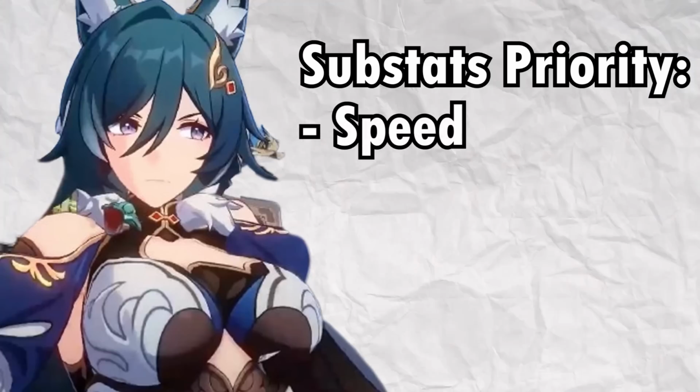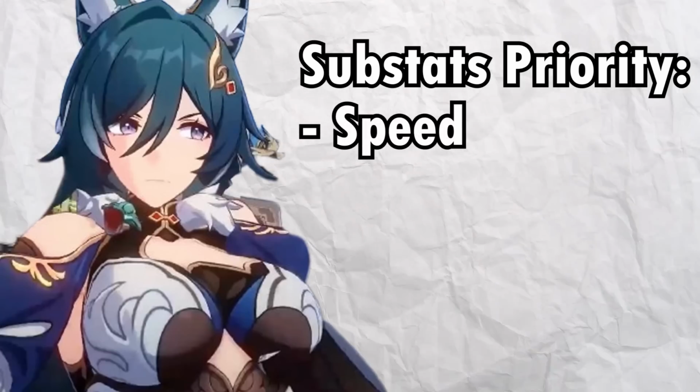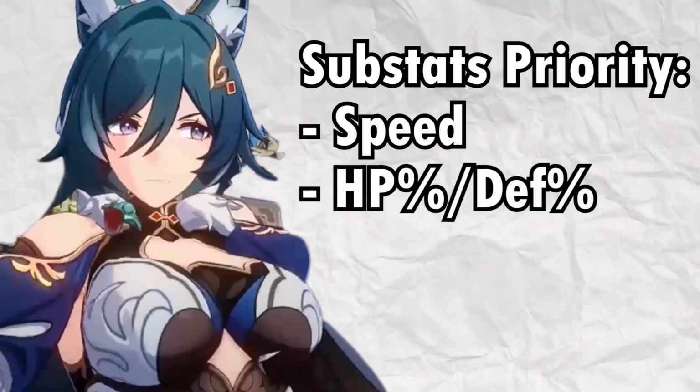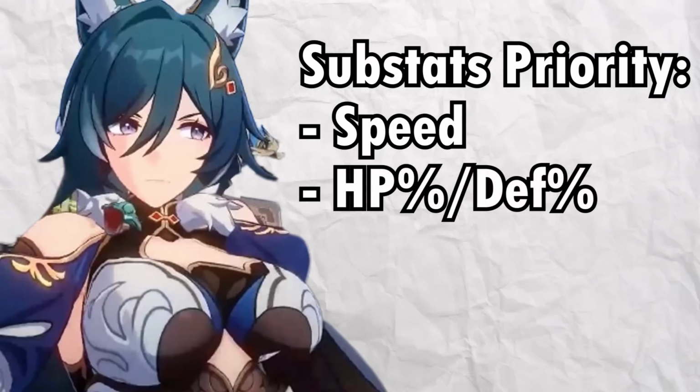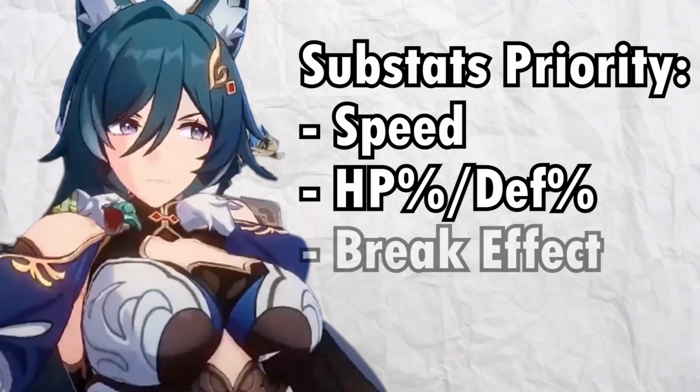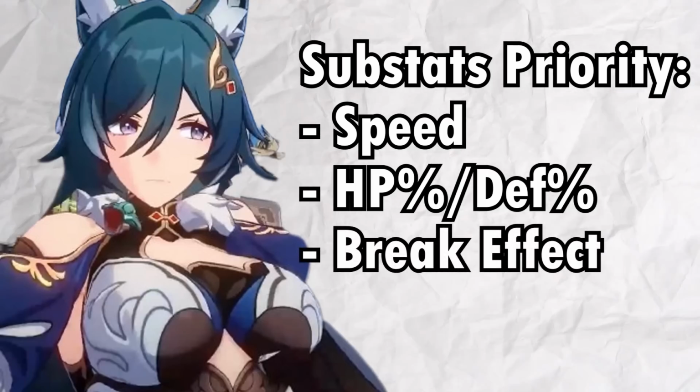Being speed tuned to go ahead of your damage dealers is key when building buffers in Honkai Star Rail, and Yukong is no different. In the same vein, surviving enemy hits is equally as important so that you can maintain uptime on damage buffs. After speed and survivability are taken care of though, a focus on break effect to further abuse Imaginary's debuffs is ideal.